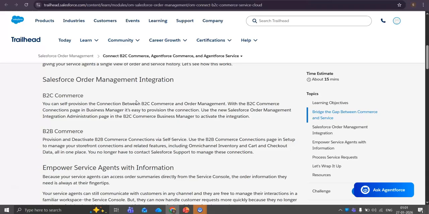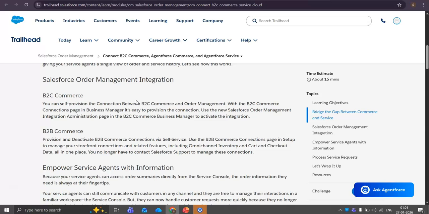We will see both how to integrate B2C commerce to OMS and how to integrate B2B commerce to OMS. There is no need for any APIs or external integrations. To connect B2C, we just need to enable some permissions, then enable the OMS in SFCC, and provide some permissions, so the integration will be done.